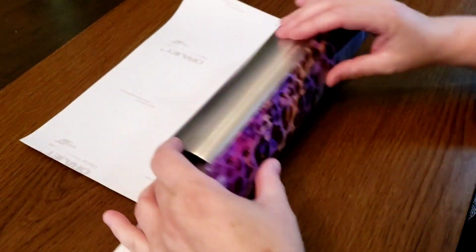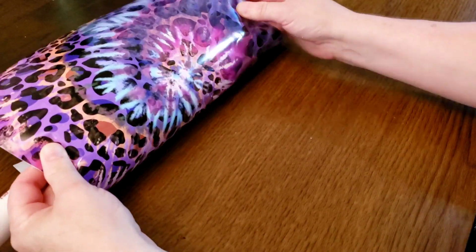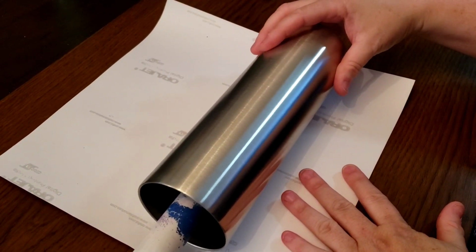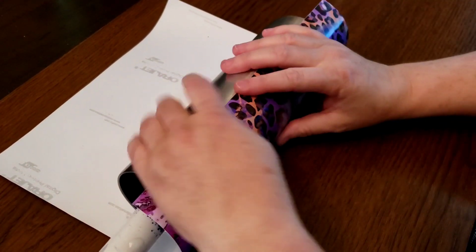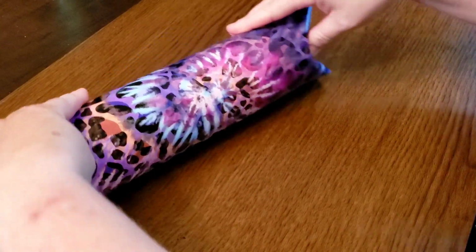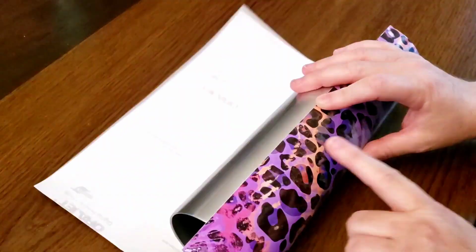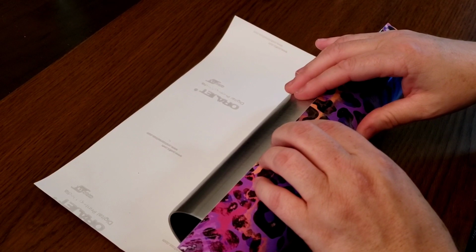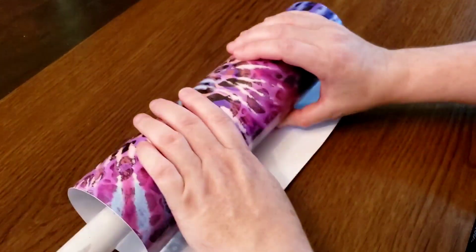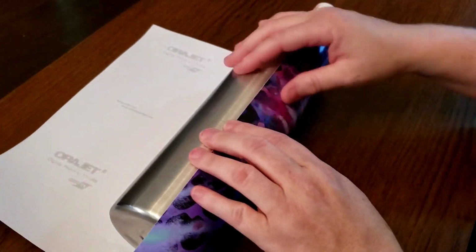Hello, welcome back. This is a 30-ounce straight from the Glitter Ranch, and I am doing a full vinyl wrap. Now, this was for a swap sister that I was doing in the Jessica Flynn's exclusive group. So I was really excited when she said that her colors were purple and blues and pinks, and leopard. I said, oh my gosh, I have the perfect vinyl. And this vinyl is from the 95 vinyl.